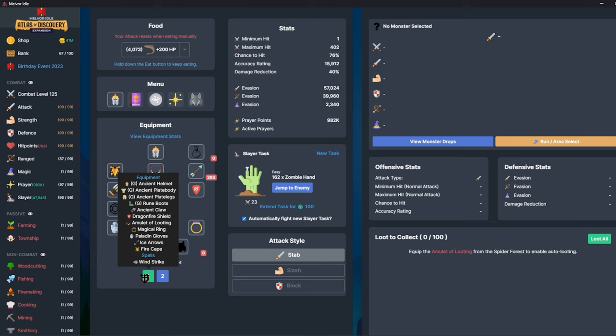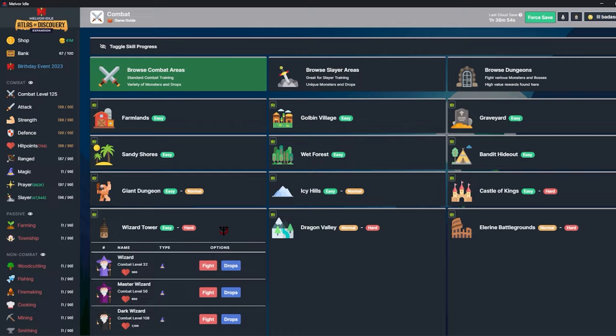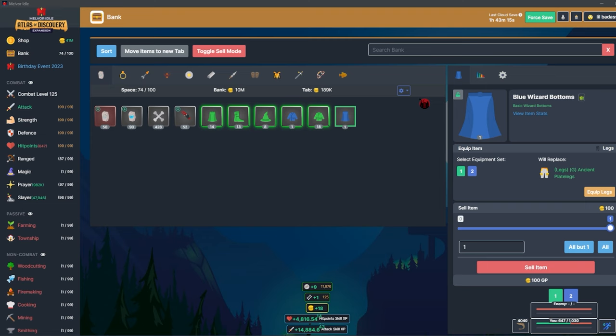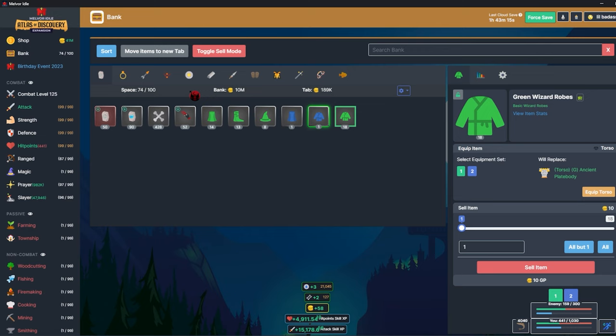The one thing I can think to do is go into a wizard tower and try and get these green wizard robes just to have something for my wizard to use when I start leveling them, and I get some runes. So I'll get the full set of these and get back to you real quick. All right, so I've got a full set of greens now, so that's good. I'm picking up some blues, which is good. I'll go ahead and move these over to my wizard tab.